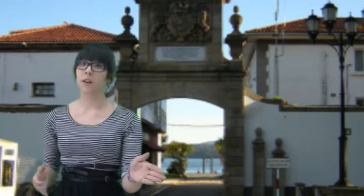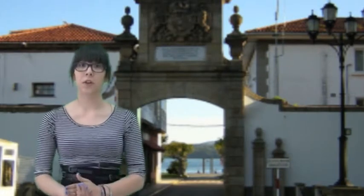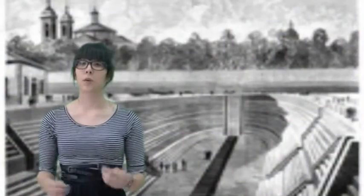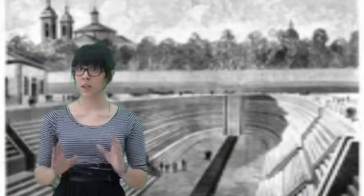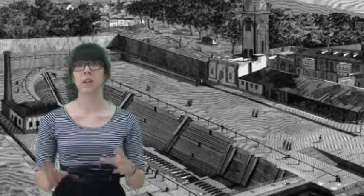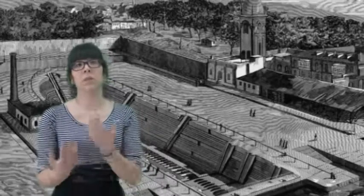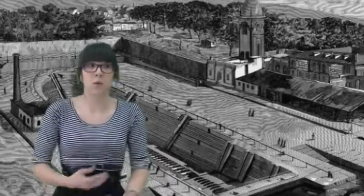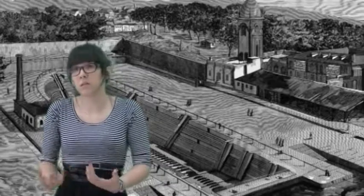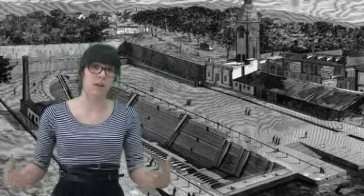If we go inside the arsenal, we can see the dumbbell, which is a brilliant work of an engineer that used tidal forces to run one of the best hydraulic systems in the 19th century. In fact, it is so well built that it still works perfectly fine nowadays. It is still really used. And in fact, even I am amazed that it still works today. I think it's a brilliant work, maybe one of the best things I've seen in this city.